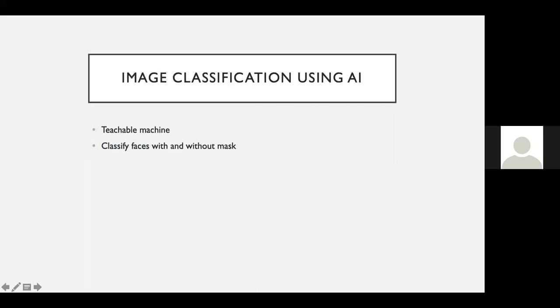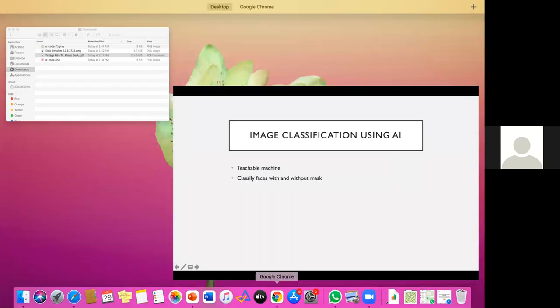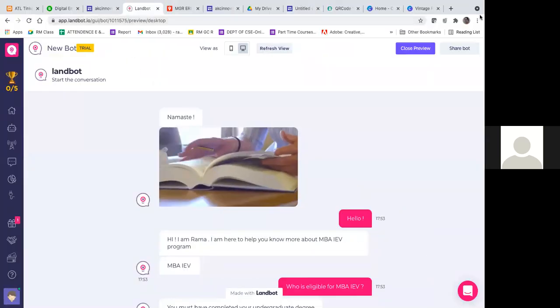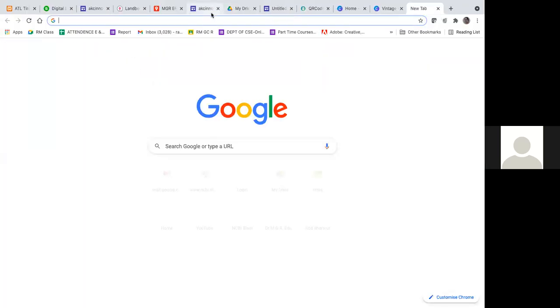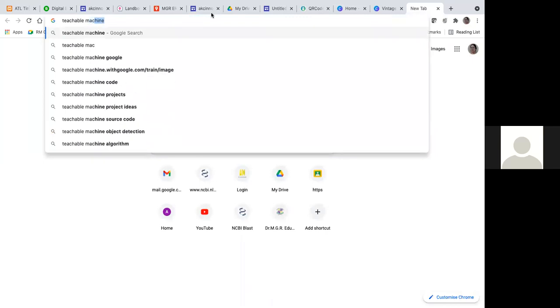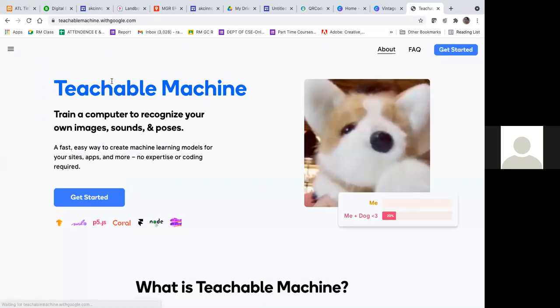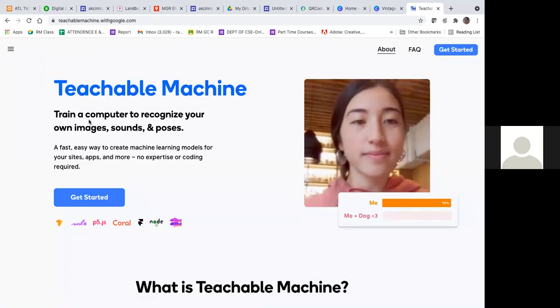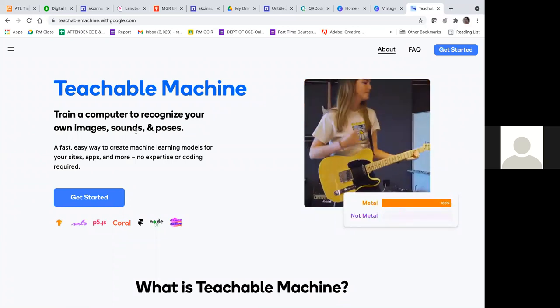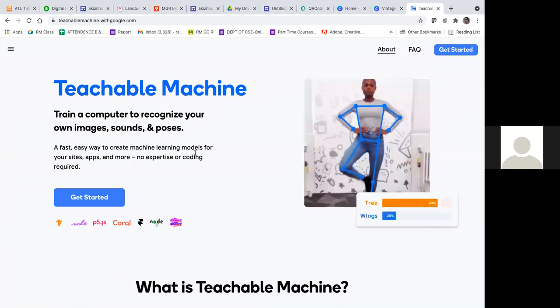Okay, the last one is image classification using artificial intelligence. There is a website called Teachable Machine. If you search for Teachable Machine, you can train a computer to recognize your own images, sounds, and poses.